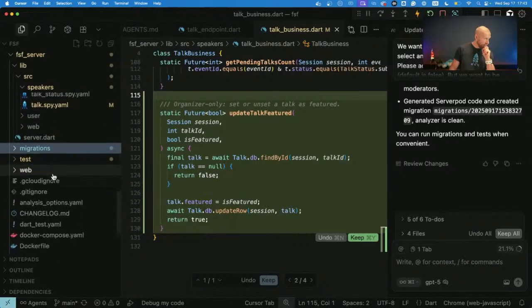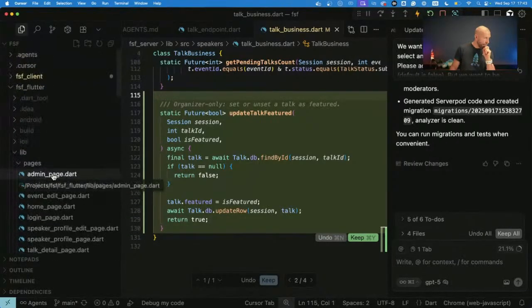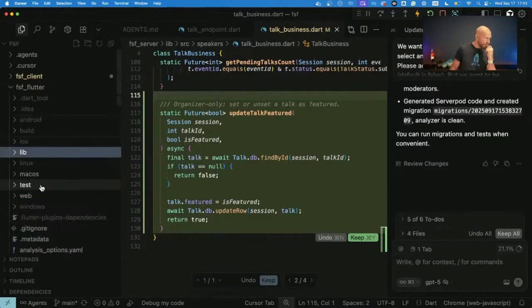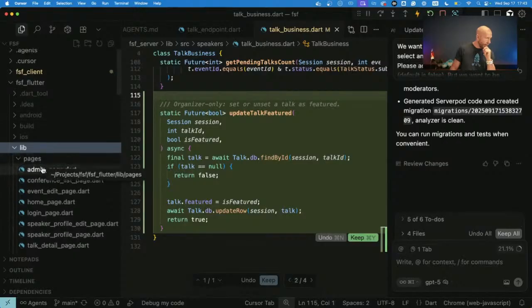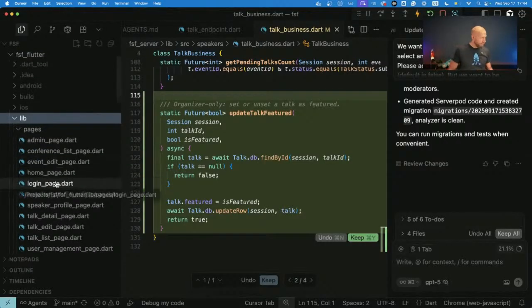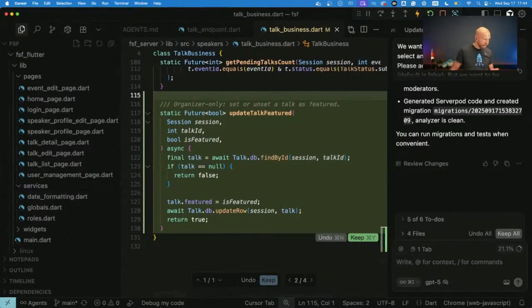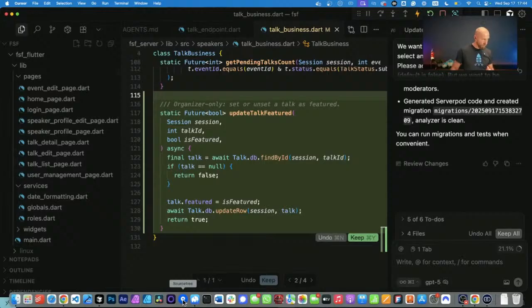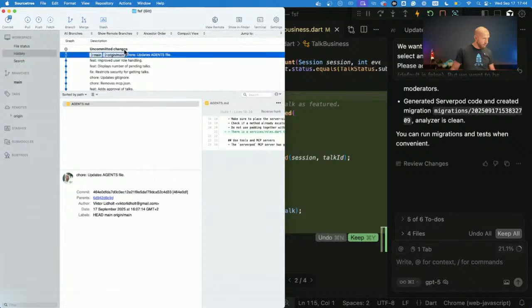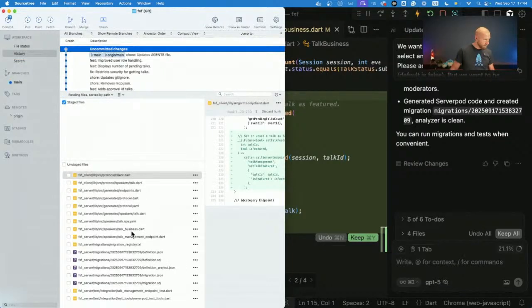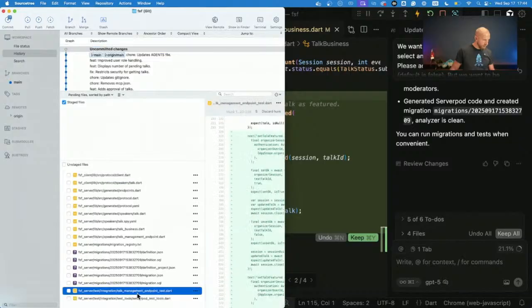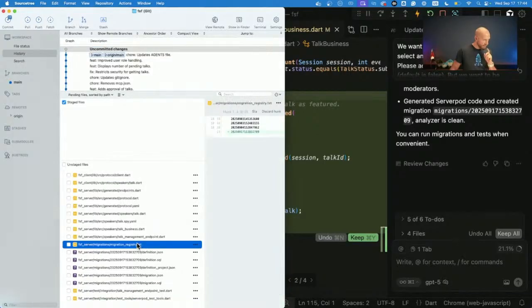All right, let's see what it has done to our Flutter app. If we scroll up here. Okay, it hasn't done anything to the Flutter app, but it made the backend part of it, so that's great. So I'm going to open the source tree here. It's mostly generated code that has changed.